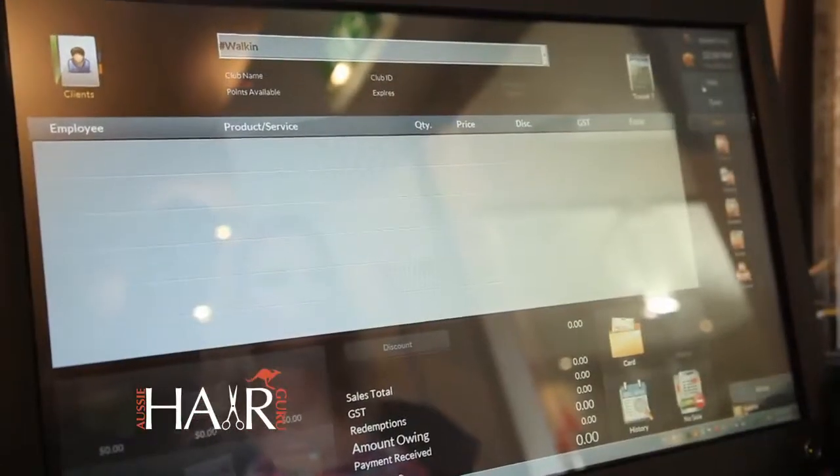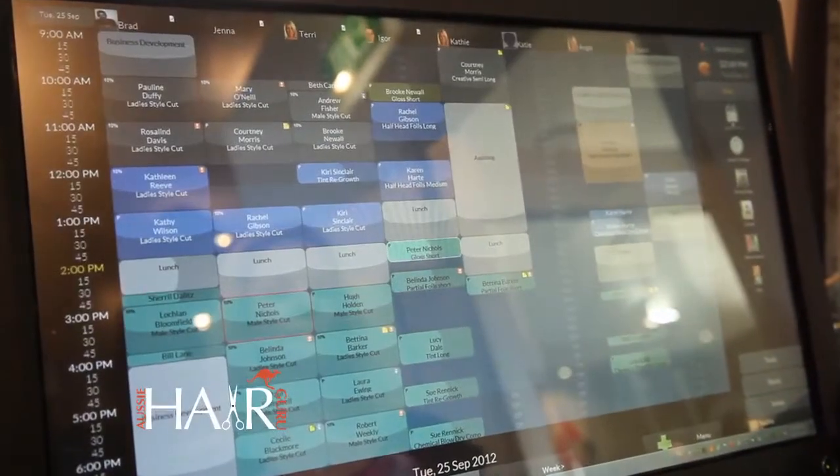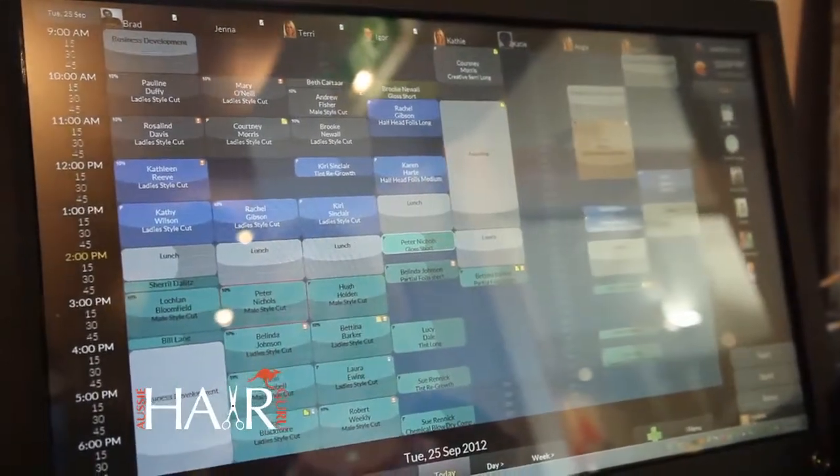Pre this you were using a paper appointment book, weren't you? So what's the difference? I think for us it's having everything at the touch of a button. It means that we can track everything that we do — appointments that are made and future appointments as well. For example, with the Shortcuts system we can click a button that shows us two, four, six or eight weeks forward for us to book clients in, so that's been a big difference for us.